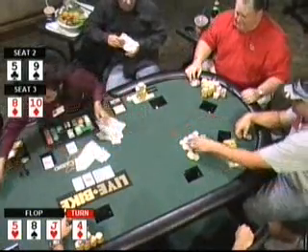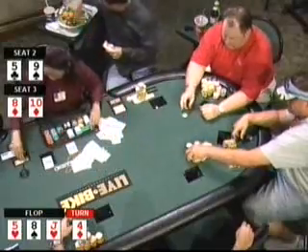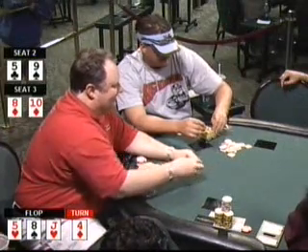And look at this. Everyone's wrong. Greg's got the bottom pair. C3's got the second pair. Yeah. But Greg made the right read there and laid it down. Can't really call there, I don't think, with bottom pair. There's just too many things that can beat you.